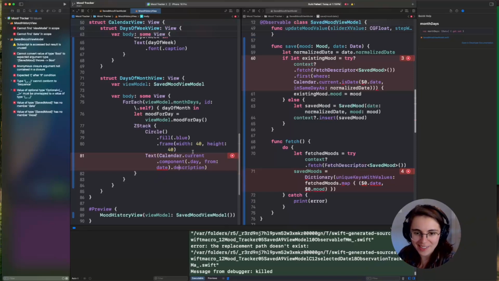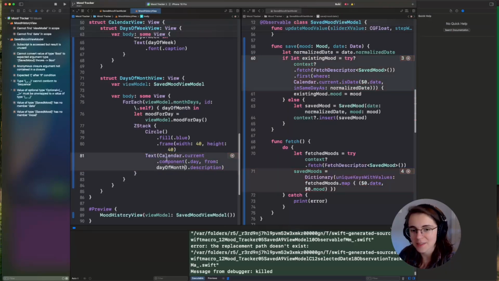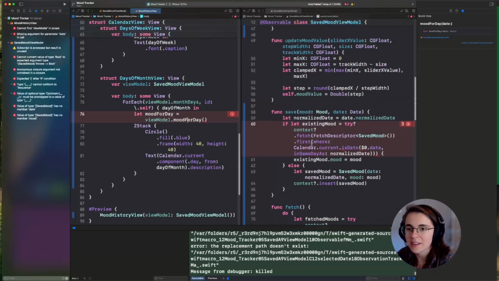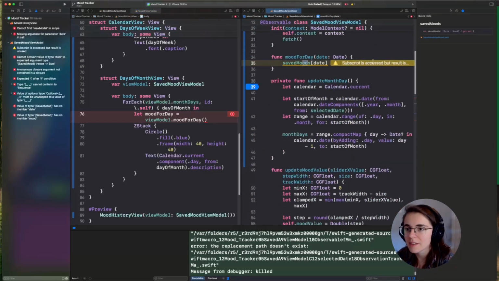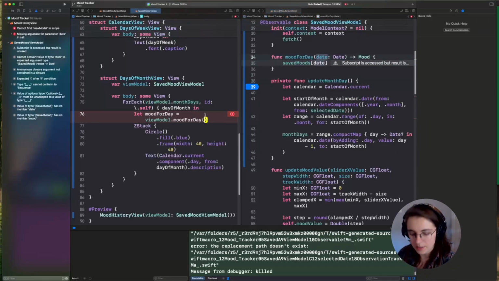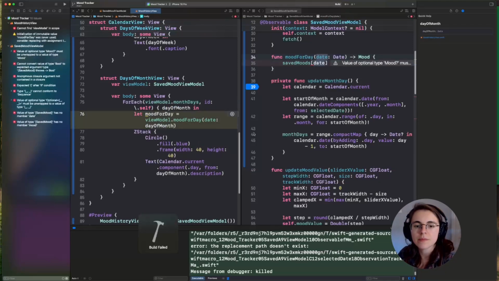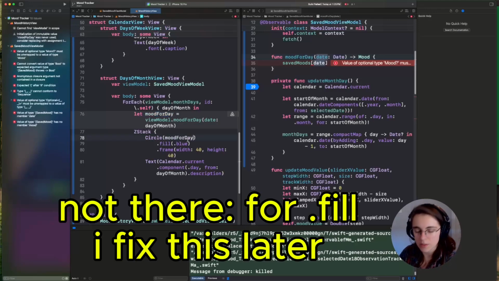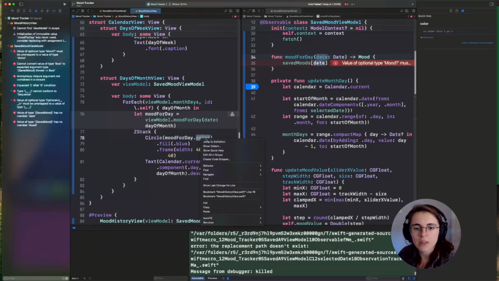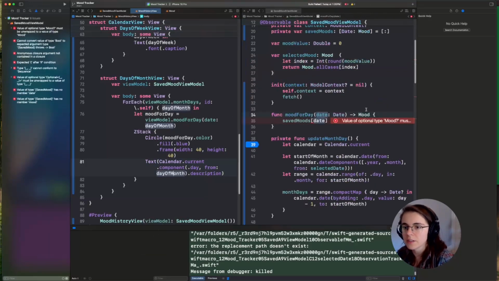Okay, so we have built and we see a bunch of issues. Okay, so day of month. Do that. I think that fixes that issue. And then mood for date. Let's see that. Yeah, so we need to return the mood. And so that needs a date. And that's going to be day of month as well. So now we want to take this mood for day and use it here and do color. I think that maps to, yeah. Okay, cool. And let's see. We'll build again just to see if this is all fixed. Okay, that's all fixed.